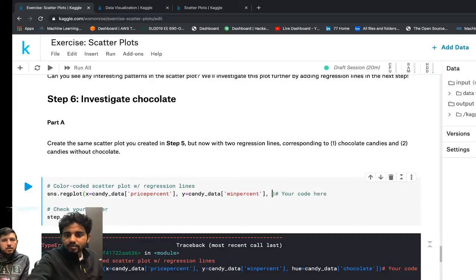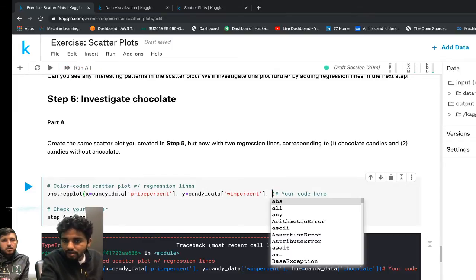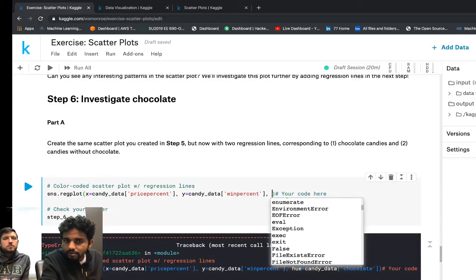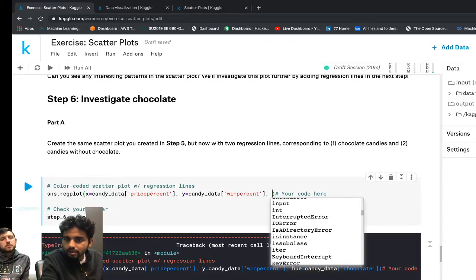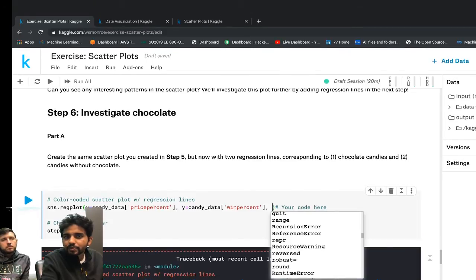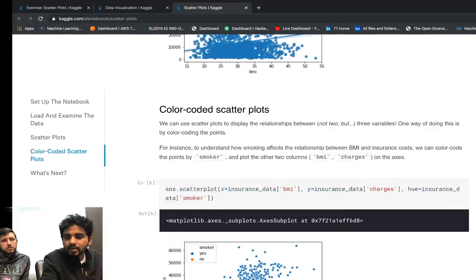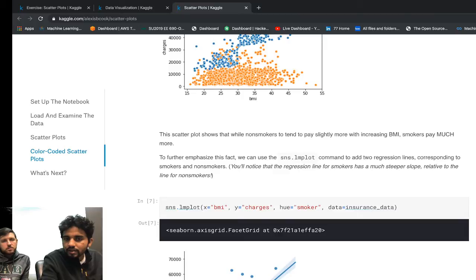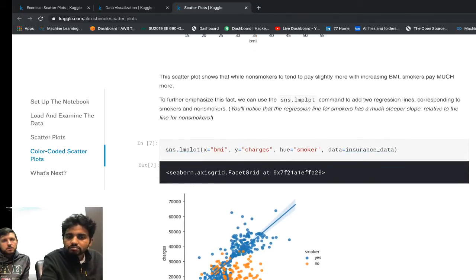Alright, let's see what are the values that are available. Oh.